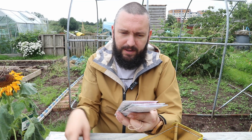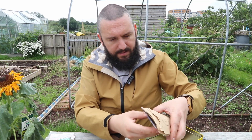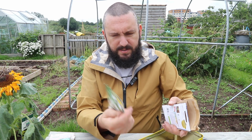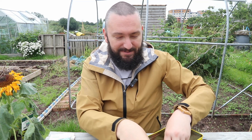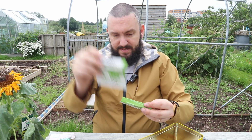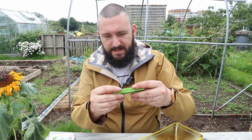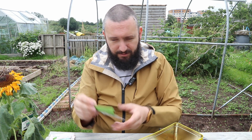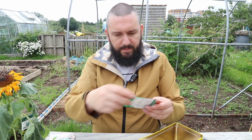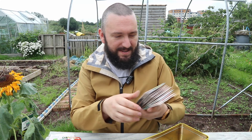Let's have a look in this part - we can get some endive on the go, and definitely going to do some spinach. Those are just flowers, nothing to see here. Sweet peas. Spring onions - yeah, slightly missed those, it's no longer spring. It's basically winter with how awful the weather is. Radishes - let's have a go at some radishes, that would be awesome. These are my onion seeds - we're going to save those for a little bit later in the year, but definitely going to grow some onions from seed. We've got more radishes, so we'll get those in the ground. I've got so many seeds in here, completely unsorted - it's the Wild West of seeds.